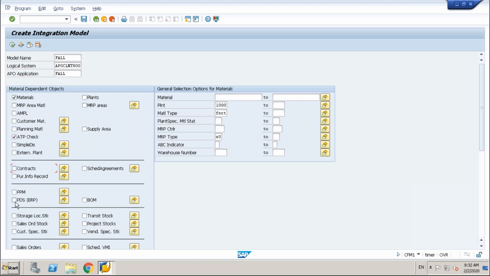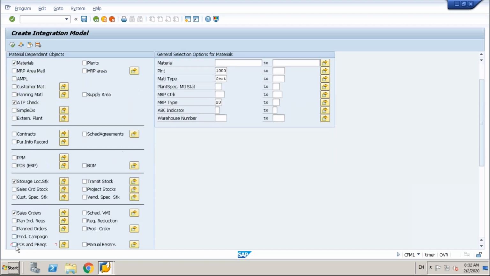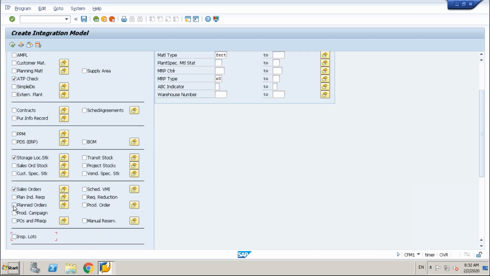PDS also will be too much. Let's say storage location, stocks, sales orders, planned orders, production orders, POs and PRs. So save it.